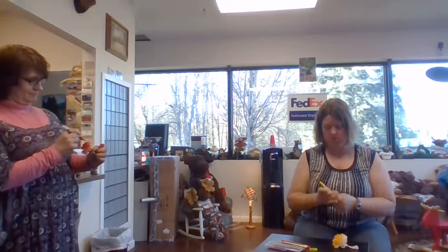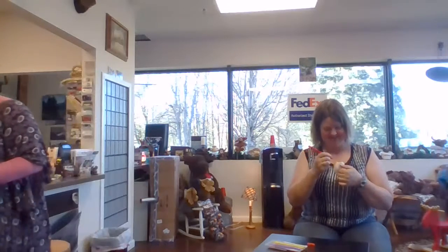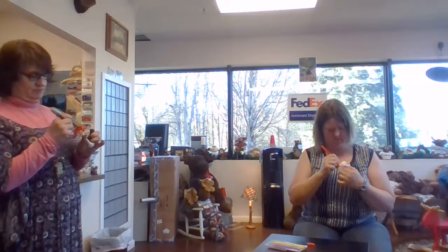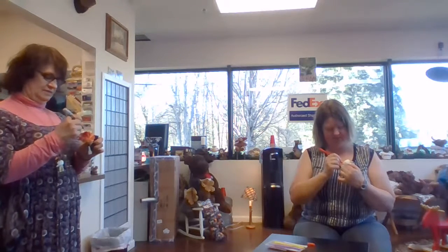Yeah, I need to put more red in here. I got a little bit crazy with the yellow I was doing here, but I can fix that. This is looking cool. You are so good at this, Abby. I'm jealous. This is going to be great. Abby's not going to want to wait to keep it to see what it does. Where are you going to put your flower, Abby? Right in here. So everybody can see it. Everybody can see your artistic abilities.